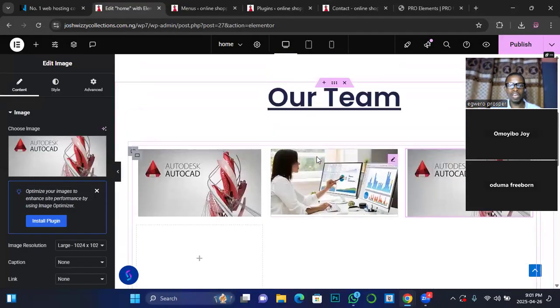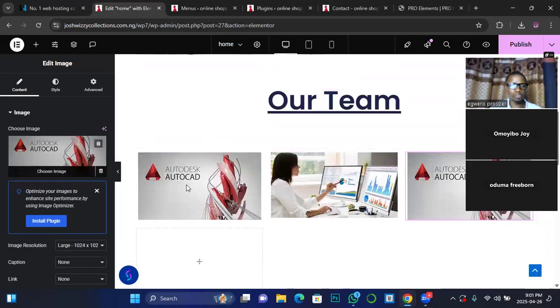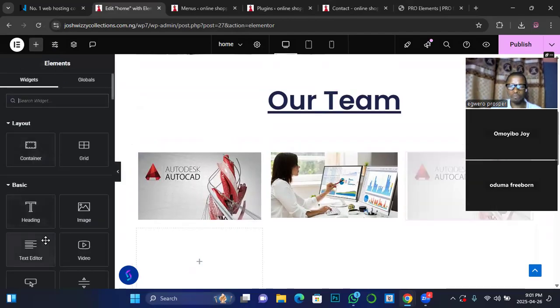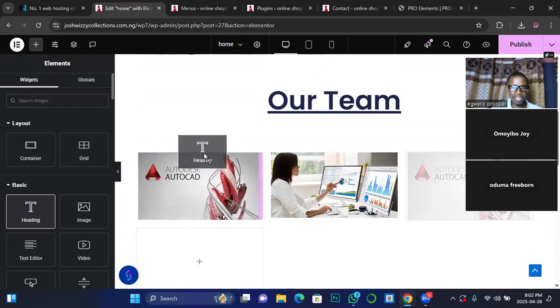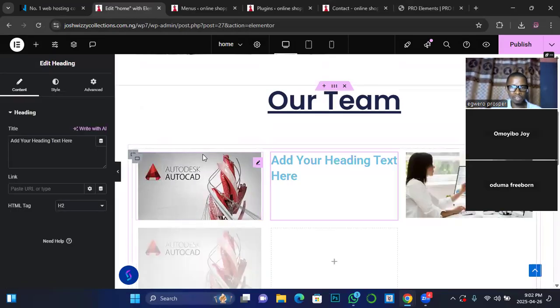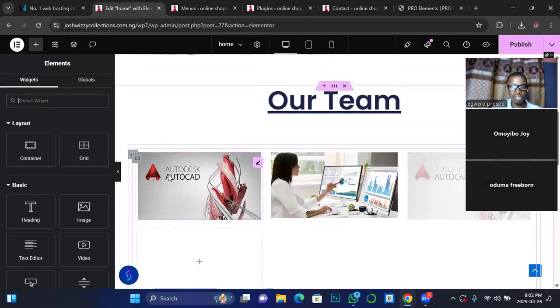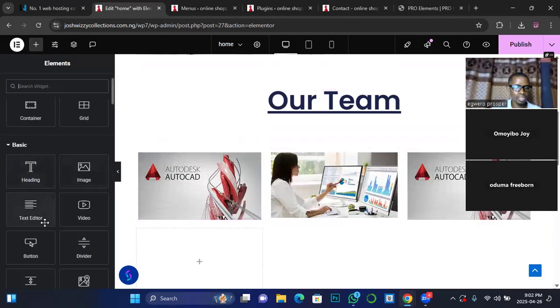All right. Now, if I want to describe this image, I want to add title. So I will just click here. You can also click on this plus to bring you back to this, if you don't want to consider searching it here. So what do I want to add here? Heading. I'll just drag that heading and put it somewhere here. Oh, sorry. So that structure implies, let me see.